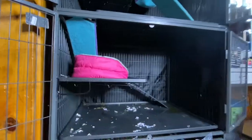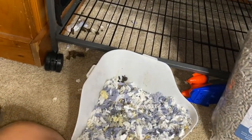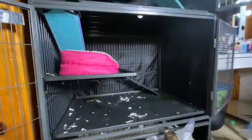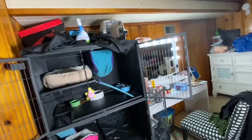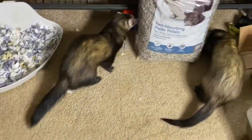As you can see, they don't have a cage that requires litter to be at the bottom. So I only keep the litter in the litter boxes because I want them to understand that litter is for the bathroom only. Hey, Dr. Pepper. I want them to understand that litter is for the bathroom only. I'm going to explain it to you, and then I'm going to show you what my process is when it comes to cleaning their cage. I want a third ferret, y'all, but I'm getting used to these first. I want an Angora ferret. And there goes Mouse. Hi, Mouse.